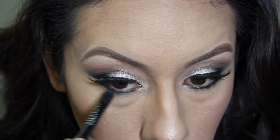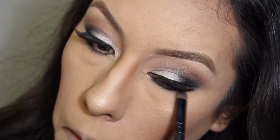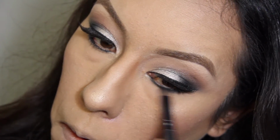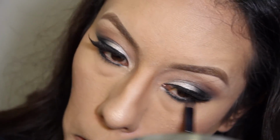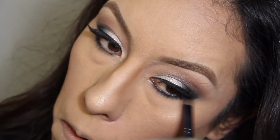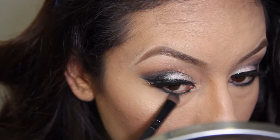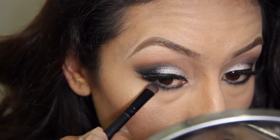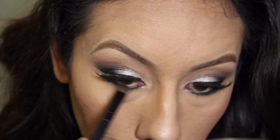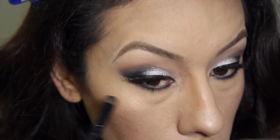So I'm just going to be applying it on both, and then I'm taking a smudging pencil brush and I'm just going to be going back and forth, really smoke that pencil out. And then if you feel like after you have done this that you lost a little bit of the color, the pigmentation, you can go back and apply some black shadow. Just dip your brush into a little bit of black eyeshadow and then just smoke it out even more. Plus it helps it set. So that's pretty much the look right there.